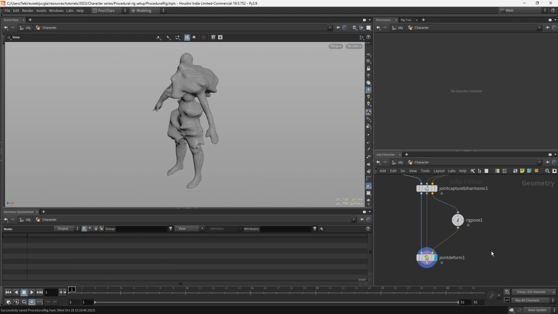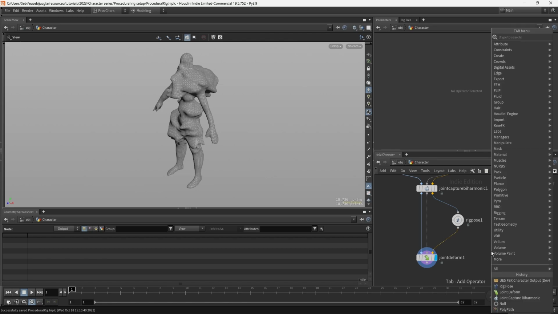Once we have our character rigged and generated, we should export it to Unreal. I made a video about how to export simple skeletal meshes, and there are a few things that come into play with the skeleton transforms that I explained in that video, and I advise you that you watch that first.